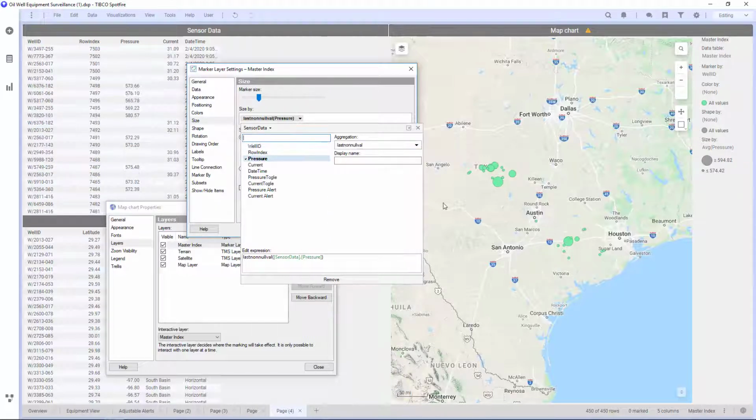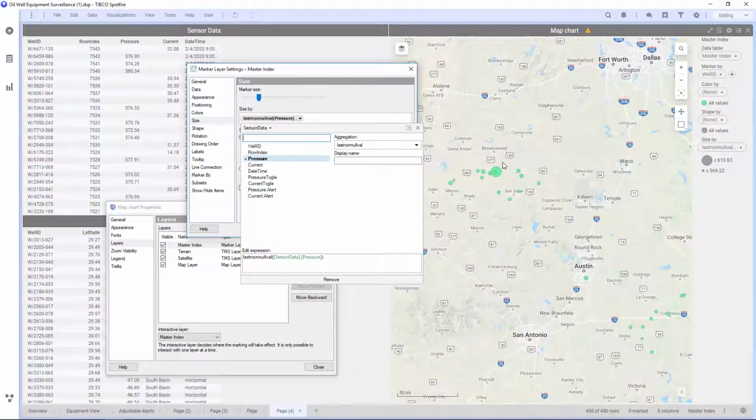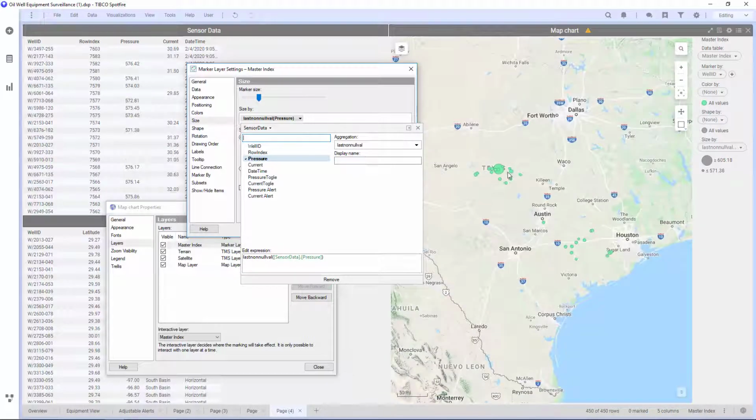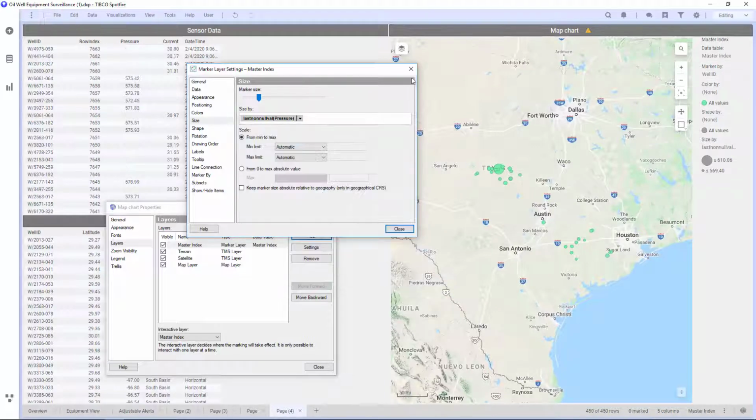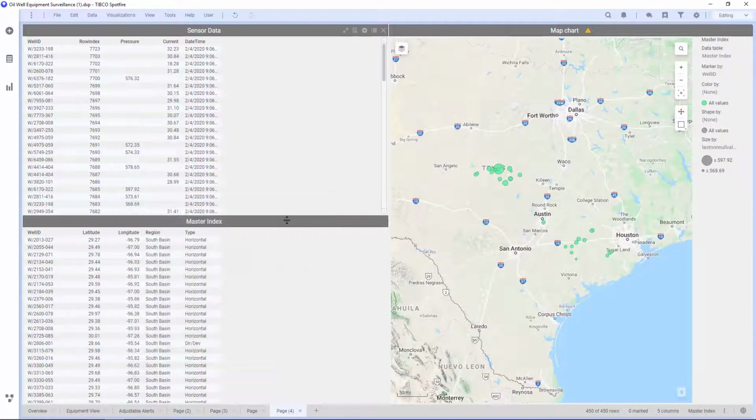Now you're seeing just the pressures for the wells that I have data for, and this prevents me from having to bring in all of this same data over and over again in my sensor data. The wells aren't moving, so there's no need to keep bringing in the latitude and longitude and the regions and whatever other metadata I have. I can keep the metadata separate and optimize the streaming data coming in.